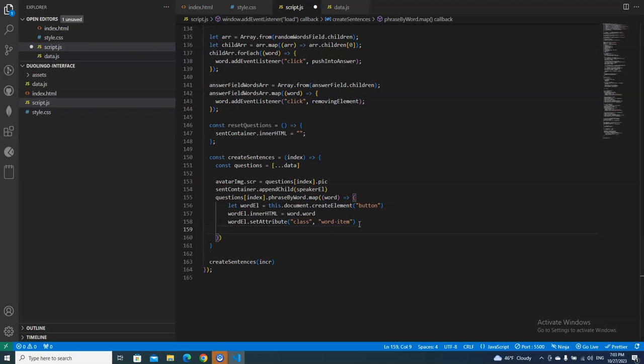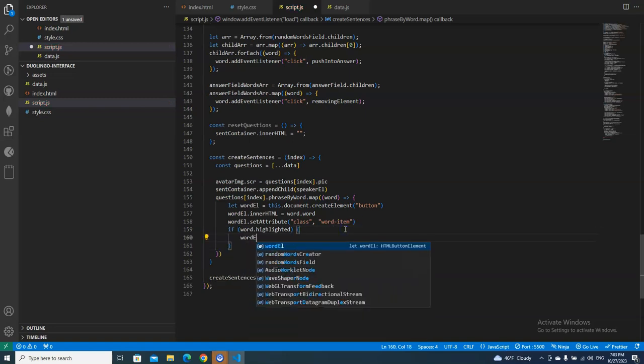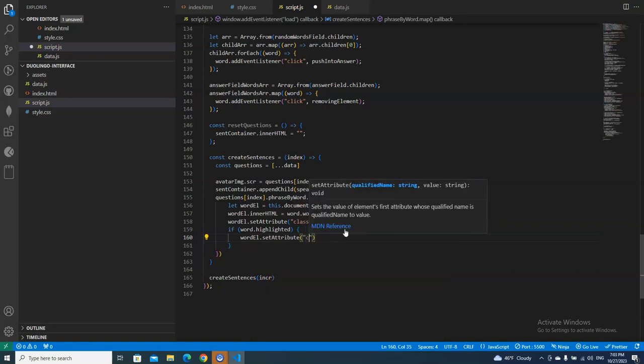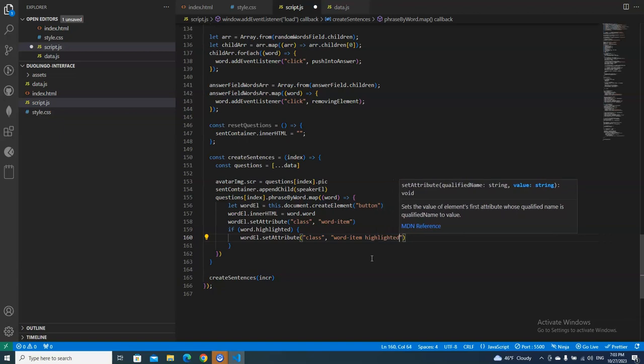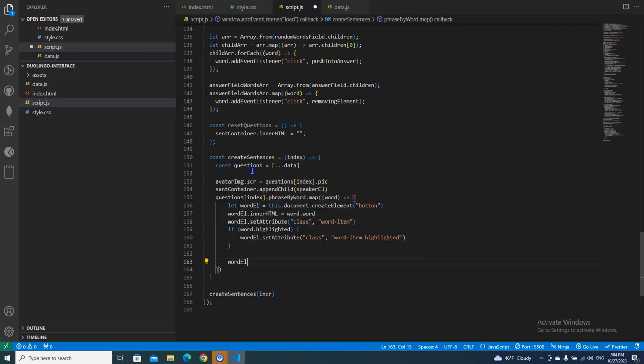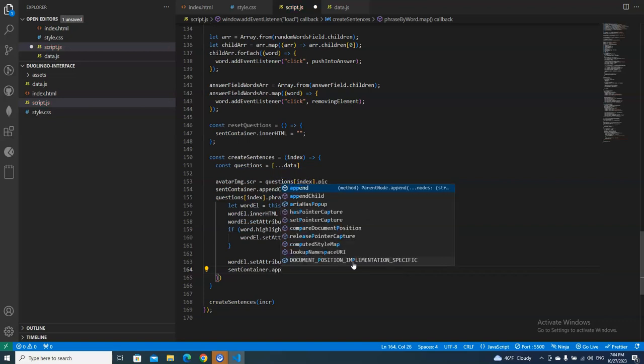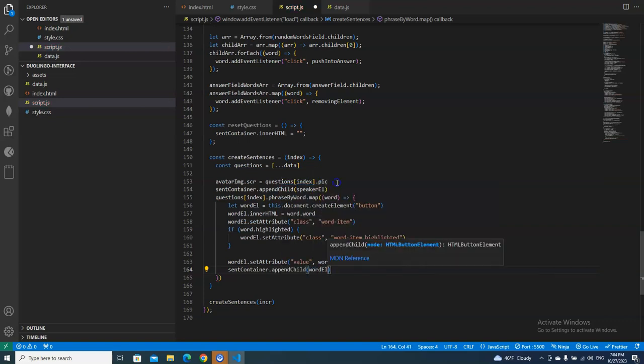Okay, and if word is highlighted, then word element set attribute class should have the following class: word item highlighted, like that, and word element set attribute value, the value will be word, like that, and we then need to append child word element to the container.